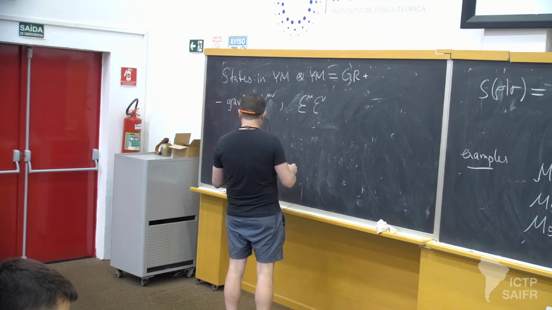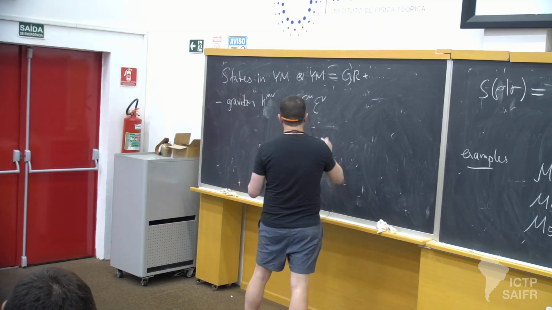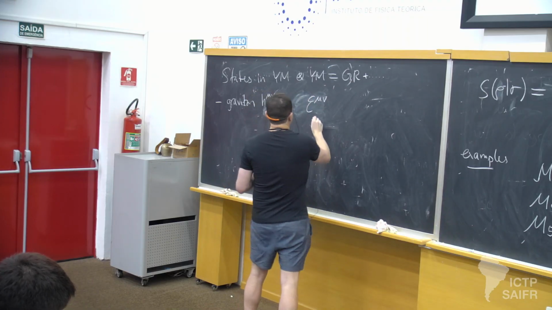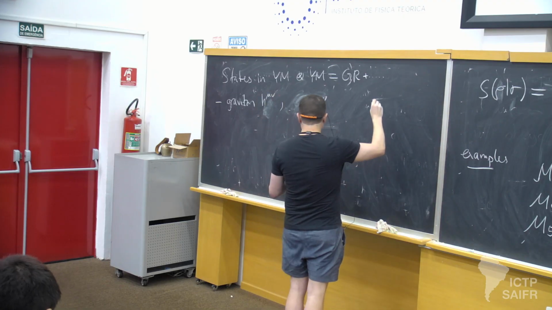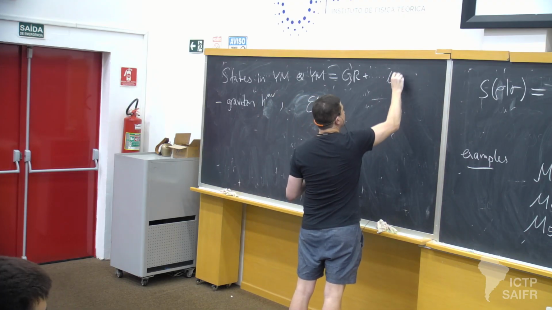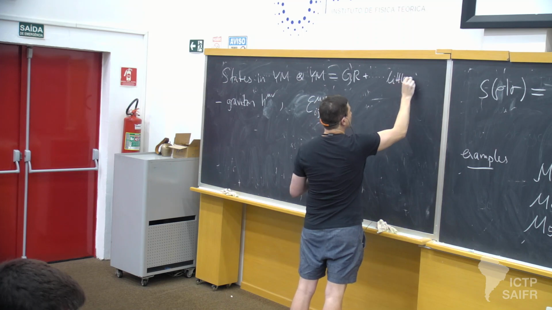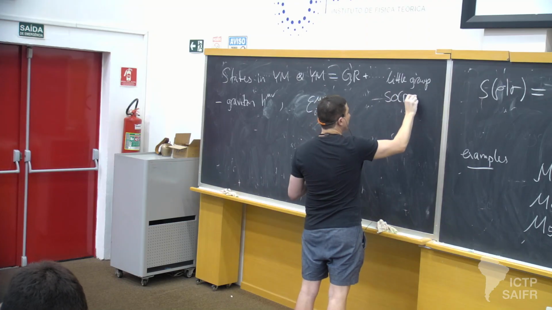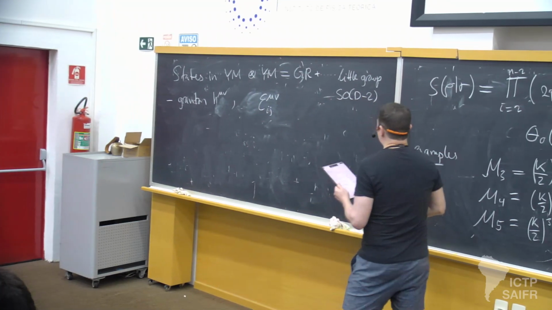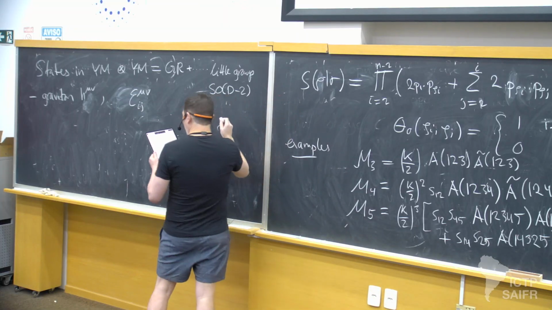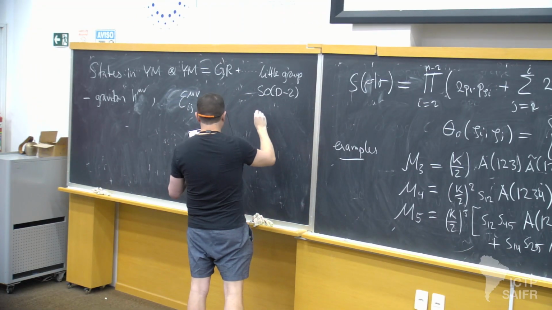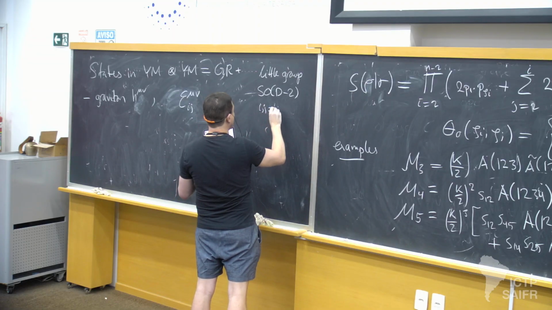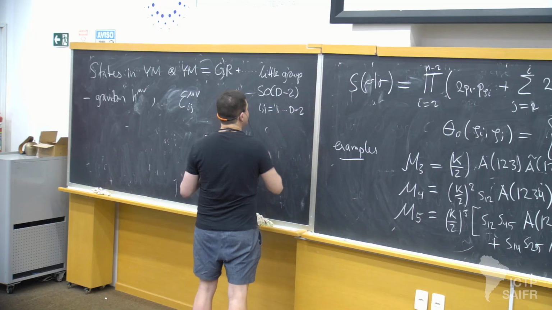But then you better also keep track of the little group indices. So in principle, there should be some little group indices. Let me take one step backwards. So here's our polarization tensor, and then we put some little group indices. So let me just remind you that the little group is SO(D-2). And don't ask me questions about the non-compact part. I'm just going to consider it compact, just the rotations. So basically, i, j here are going to run from 1 to D-2.